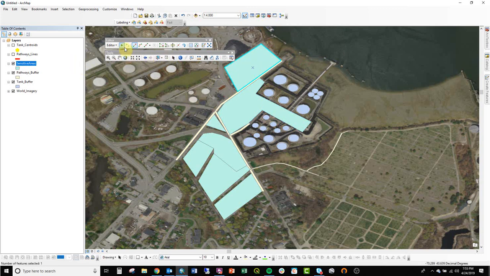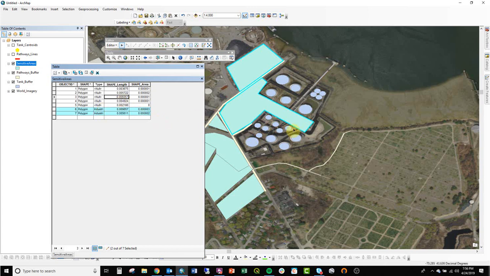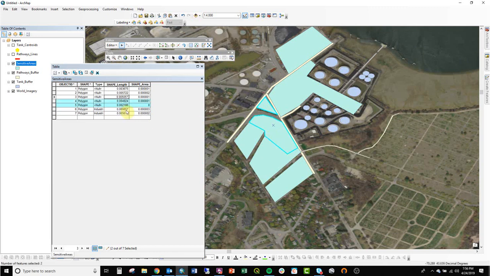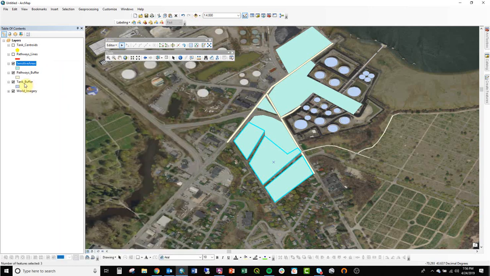And then usually what I do is draw that stuff and then come back and be like, all right, these were the two that were industrial. And I would just say type industrial, and then I would copy paste that, make sure they're spelled the same. And then for these two were commercial, and these were residential. And save. And of course, I'll have you make a map of this stuff at the end.